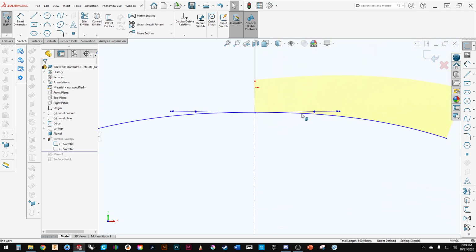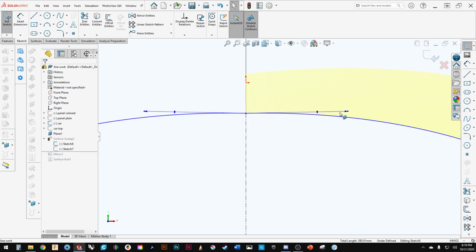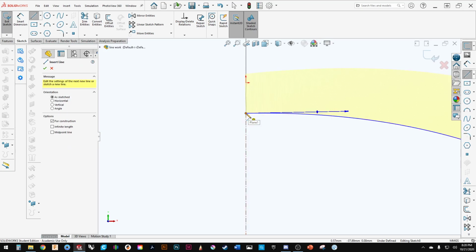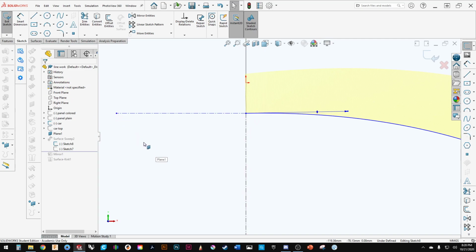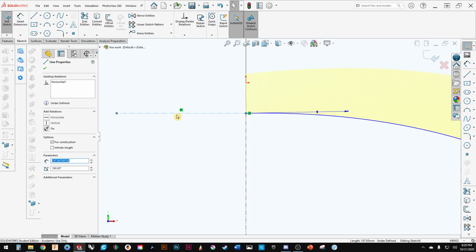In order for them to be tangent, these would need to be at 90 degrees to this main line. So, a couple ways of doing that. One way that I do is I will draw the center line or a guideline, have it come off at 90 degrees. Always make sure it's 90 degrees or that it's horizontal.